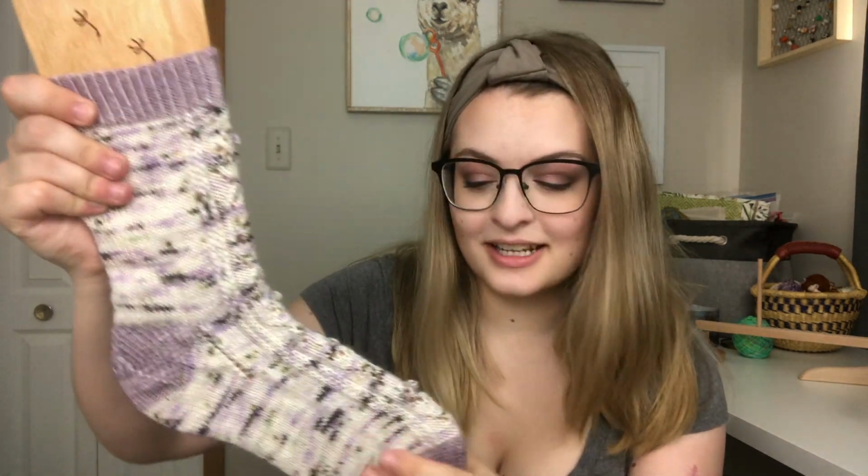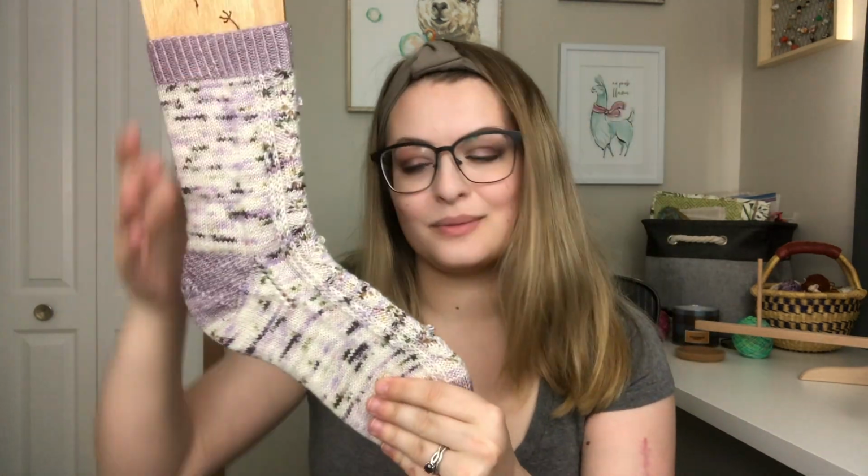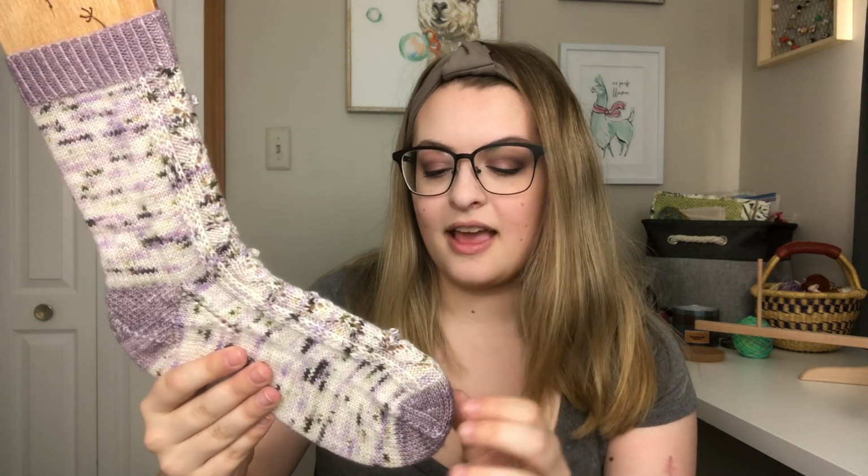This pattern is the Tea Leaves Socks, a pattern by Lindsey Fowler, and I cast on 64 stitches for these.